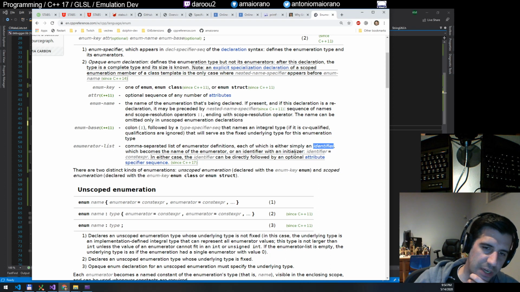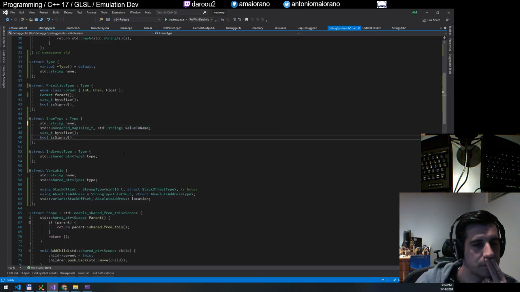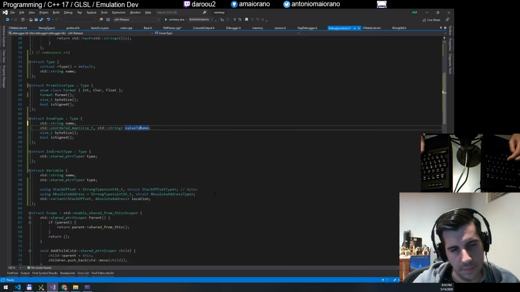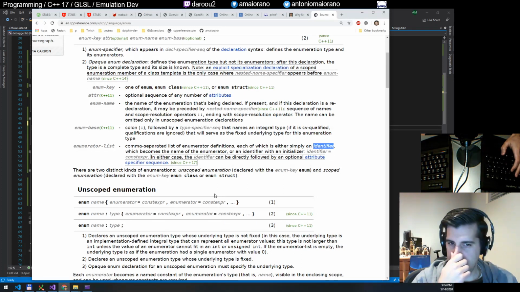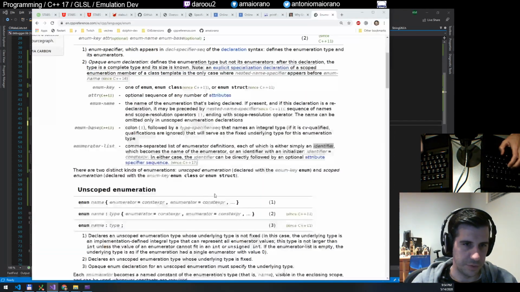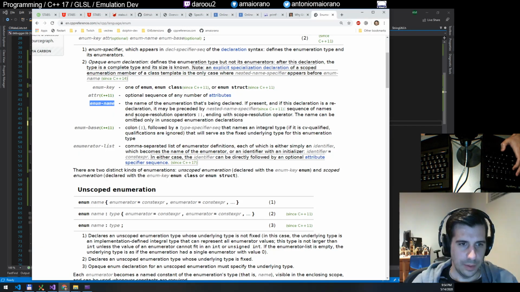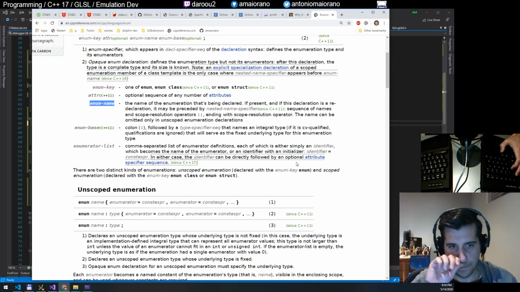So for the list, they call it identifier. I don't know if maybe I should call it that, because now name and name is kind of confusing. This is known as the enum name, so this makes sense. But these are the identifiers.